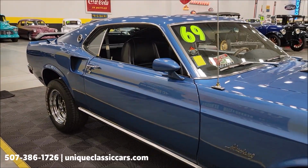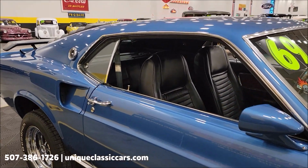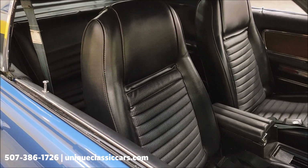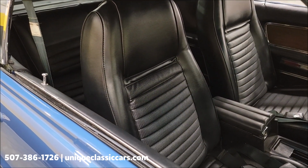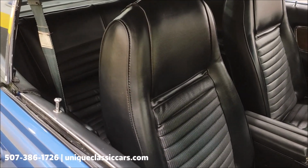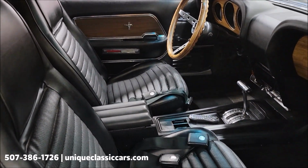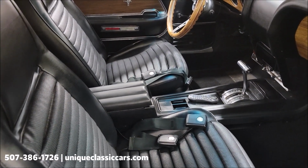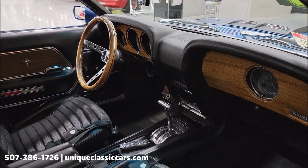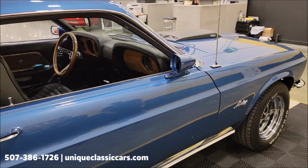Now, as far as the interior, again, the black vinyl, it does have, I believe these were called the high back with the comfort weave is what it would have been, seats, which was more on the luxury side of things when it came to the Mustang. This particular car does have the automatic with center console, has the JVC aftermarket stereo added to it. Take a look at the dash, nice shape, and we'll get around to the driver's side, open it up, check it out a little closer.